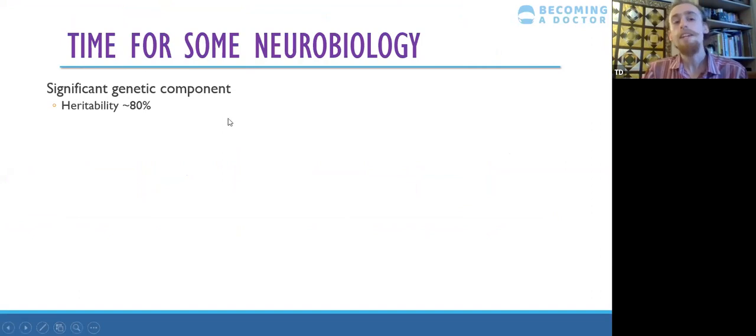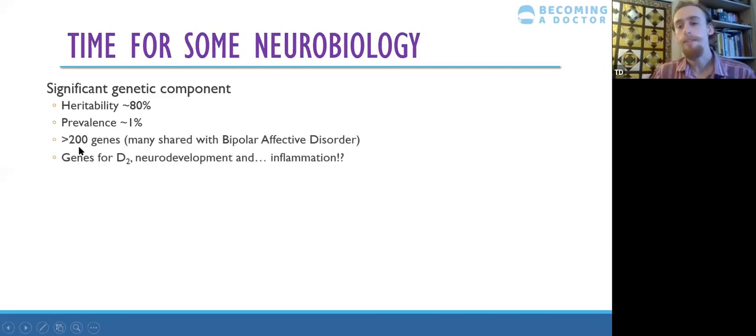But yeah, there's a significant genetic component, first thing to say, for schizophrenia. It's about 80% heritable, so chunky. And compared to anxiety or depression, where it's about 40–50% heritability, OCD a bit more, sort of 60%. But yeah, there's a lot of genetics involved. It's not just genetic, but a big part of it. And a prevalence of about 1%. I'll come back to that in a couple of slides' time. But that's quite common for a disorder that has such a huge genetic component. So I'll leave that hanging.